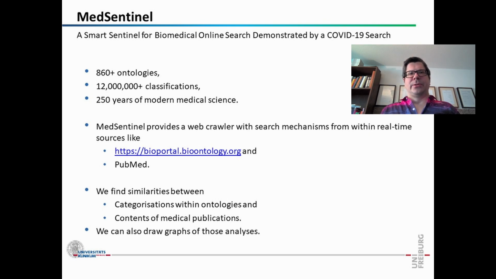We are developing an algorithm that allows us to find similarities between publications, meaning between the abstracts of the publications, and provide a list of topical similarities within medical publications. We can also draw graphs of those analyses.